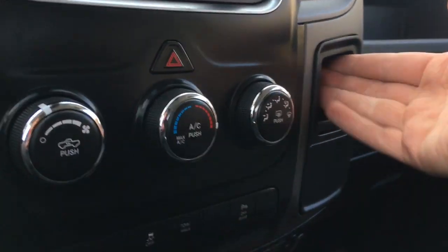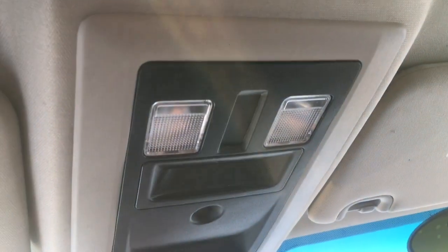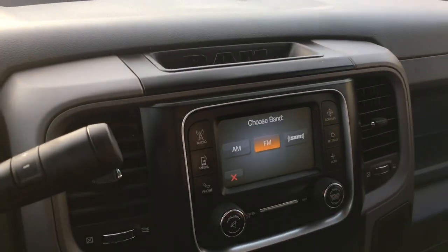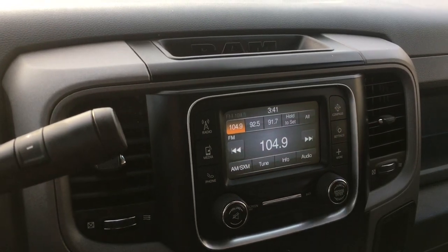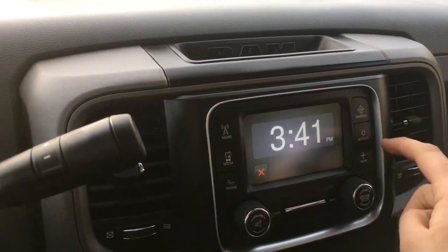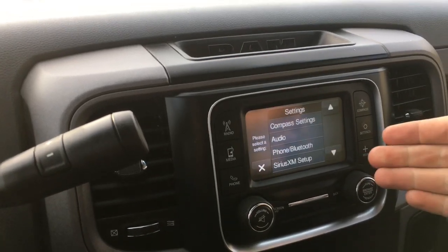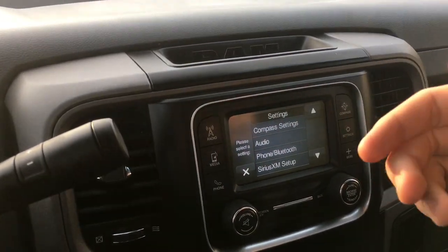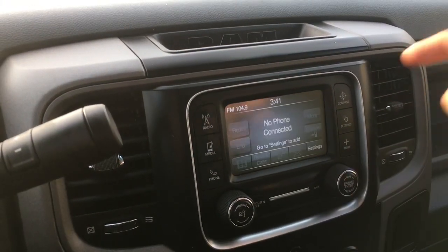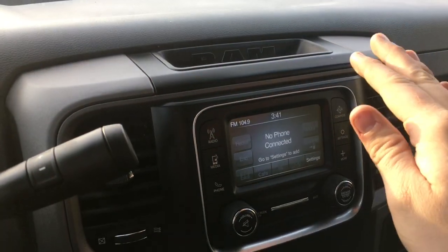There's a little spot for pens or small items, reading lamps, and interior lighting. This is the Uconnect touchscreen — it has SiriusXM support, a large compass, outside thermometer, and a very large clock. You can easily adjust many different settings and customize it the way you want. In the Bluetooth area, you can pair multiple devices to handle phone calls and play music.